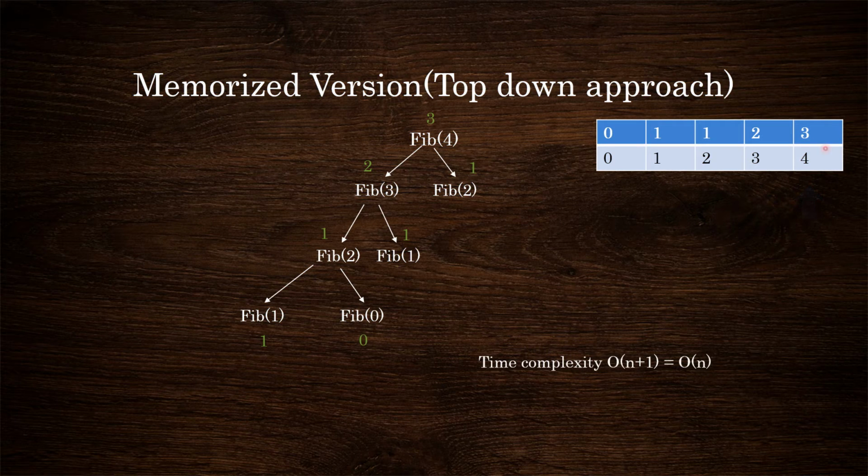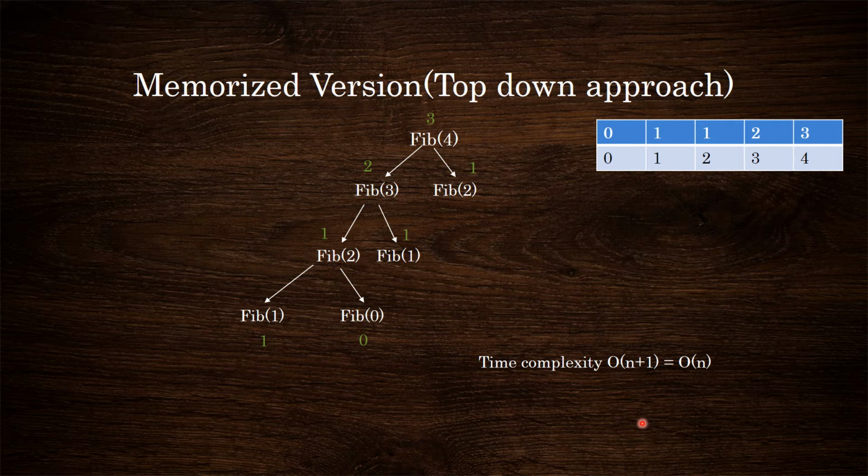So the time complexity we get is big O of n plus 1, which equals big O of n, which is linear. How are we getting this time complexity? Well, we can see that Fibonacci of 4 is getting Fibonacci of 3, 2, 1 and 0. We are calculating this part n plus 1 times, so we get the time complexity big O of n plus 1, which is big O of n. You can see we are getting a linear time complexity of big O of n, which is far better than the exponential.